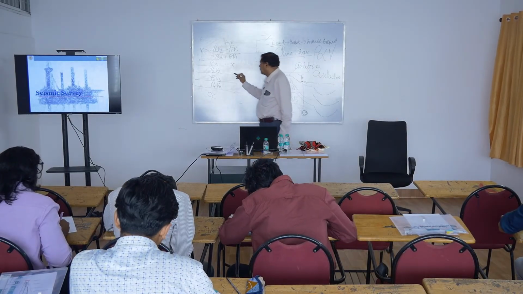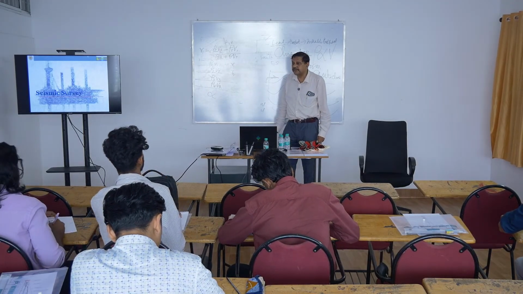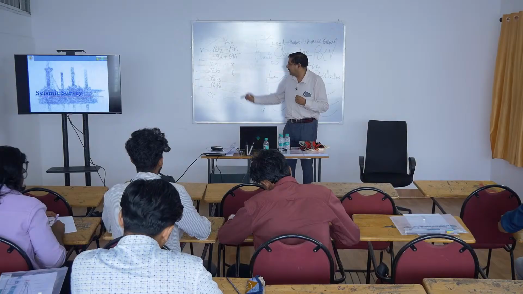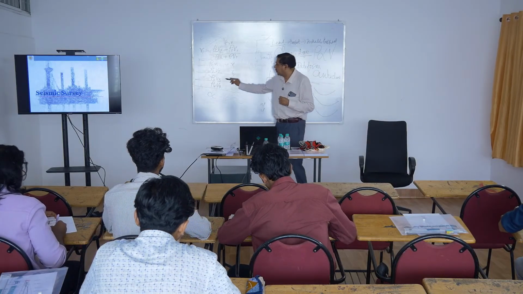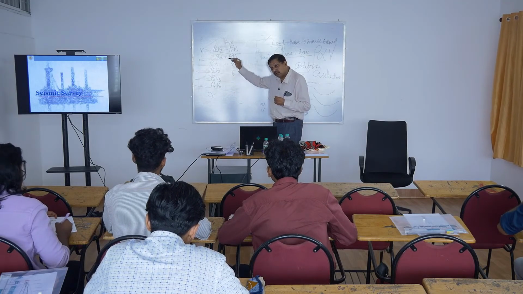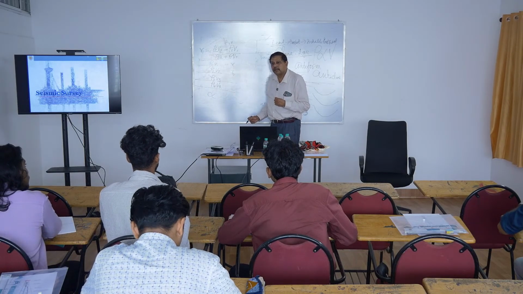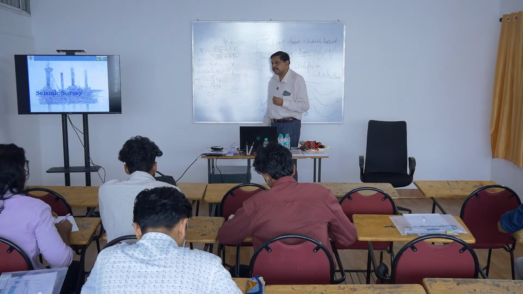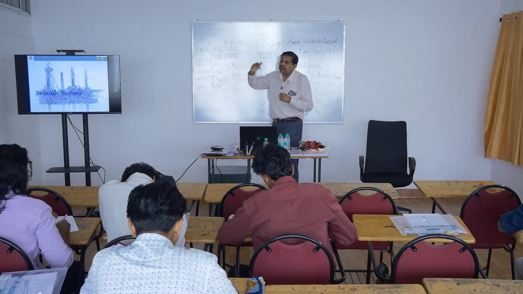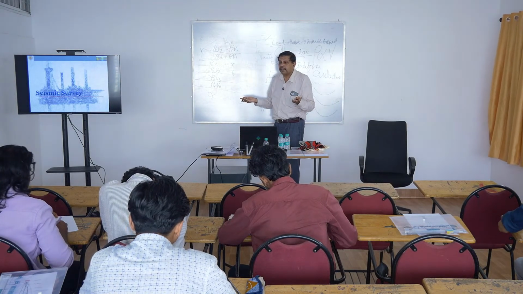Similarly, what will be R2, sir? Anyone? R2, reflection coefficient at this boundary. One of you, brave boy. You are brave, you tell me. Rho3 V3 minus rho2 V2 by rho3 V3 plus rho2 V2, and so on you calculate the various reflection coefficients at various boundaries. Okay? Write it down. Little difficult without science background, but you just understand whether we are going from a denser to a rarer medium or rarer to denser medium. Okay?